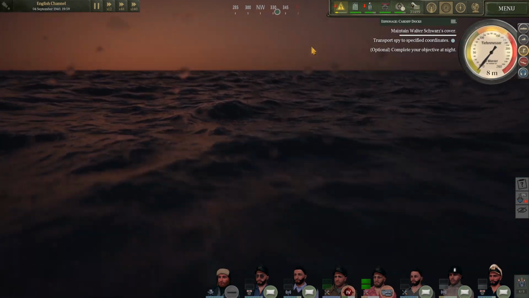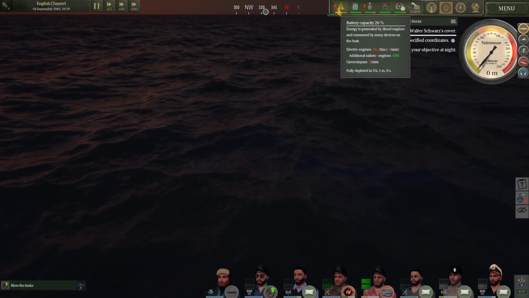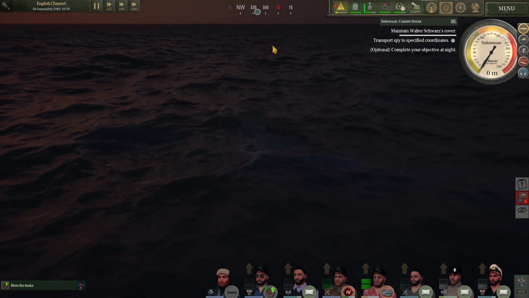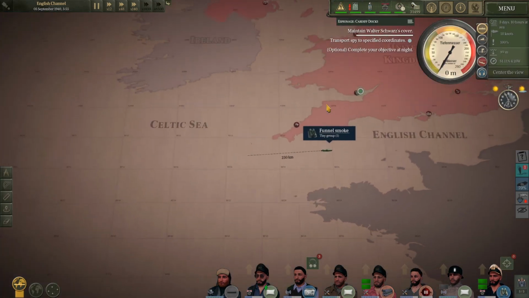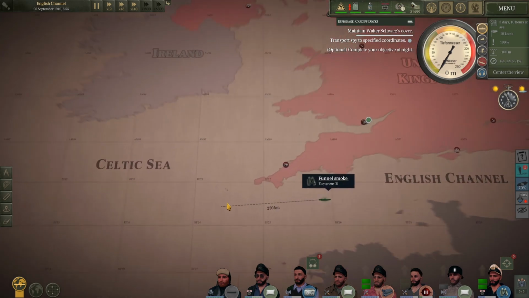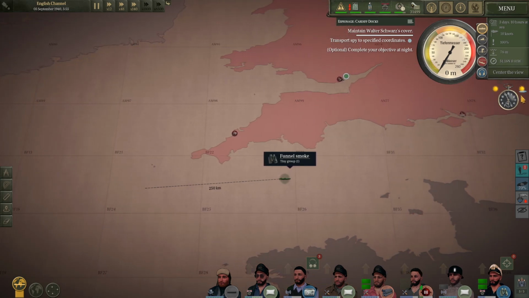Pretty much night time now. I think we can surface the ship. Our battery charge is getting quite low at 26%, so it'll be worth recharging. So we've made it a bit further. We are almost all the way through the English Channel now, and we will be approaching the Celtic Sea at this point. By the time we get here and head back inland, I'm hoping we've timed it quite well with being night time again.